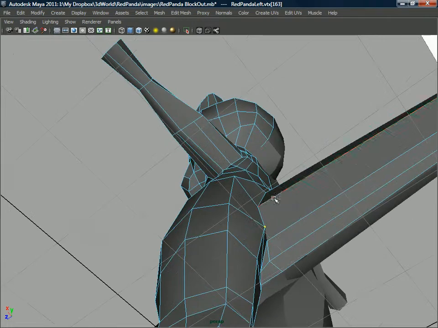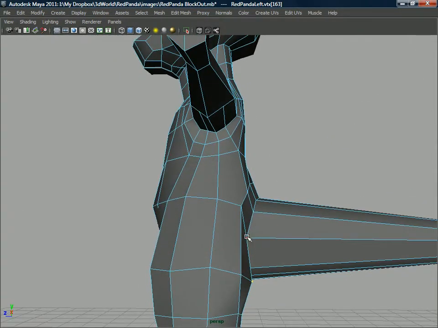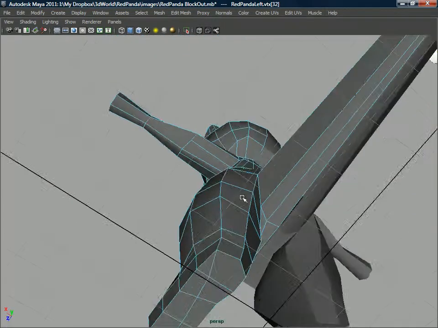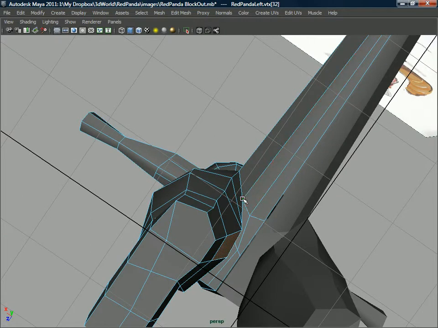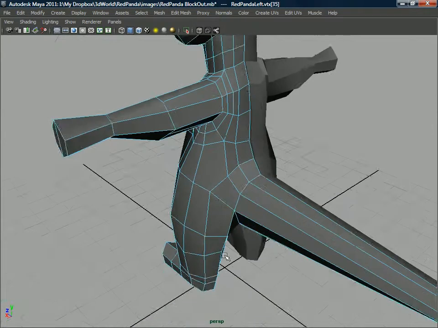Sorry. So we'll go ahead, and right now this is pretty flat here, and we'll just go ahead and round this off. This will be kind of like the glute area. So I'm going to keep it round, yes, but just kind of shape that out a bit. Cool.